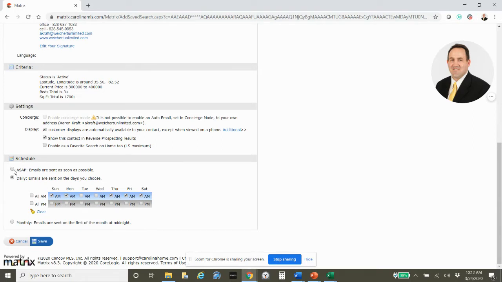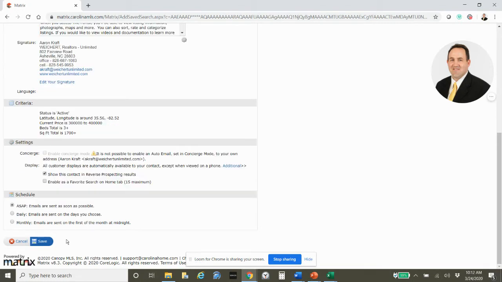The third option is ASAP. And I would not recommend using ASAP unless you have a buyer that is looking for a particular area, particular house that's not on the market right now, and as soon as something does hit, you want to know about it. So that's what ASAP would be used for. So we were looking at like that Livingston Farms before. If they wanted to see every new home that came in Livingston Farms because that's where they wanted to buy, that'd be a good use of ASAP.